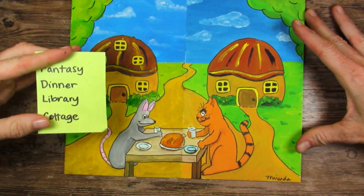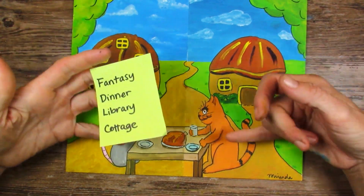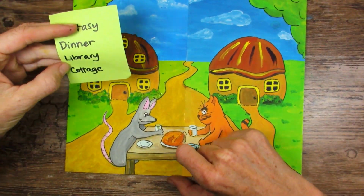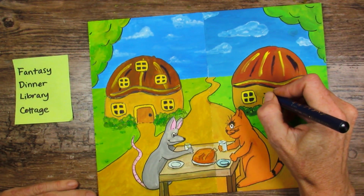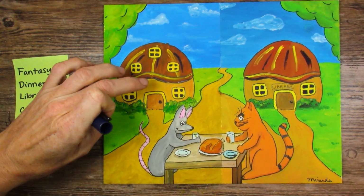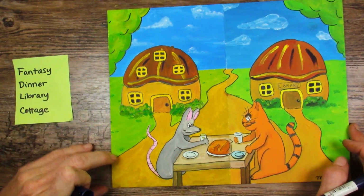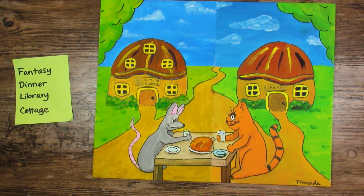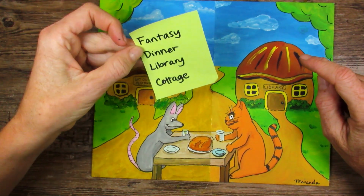This is fantasy land because we don't live in houses like that, and animals don't sit like that, especially a cat and a mouse. And they're not the same size, but they are in my fantasy land. They're having dinner. Oh, I forgot to put the sign that this one is the library. I was going to say, wait a minute, we're missing the library. So this one has a sign. There's our library. This one doesn't have a sign. I'm thinking maybe these guys live there, or this could be like an eat outside restaurant. I think that would be good. So we have a library, little cottages, and dinner.